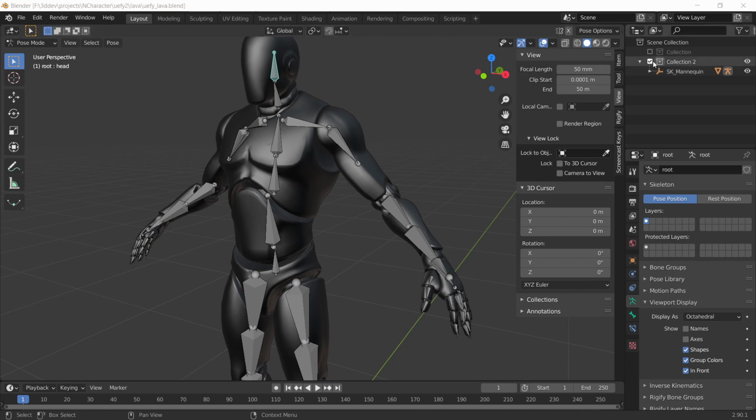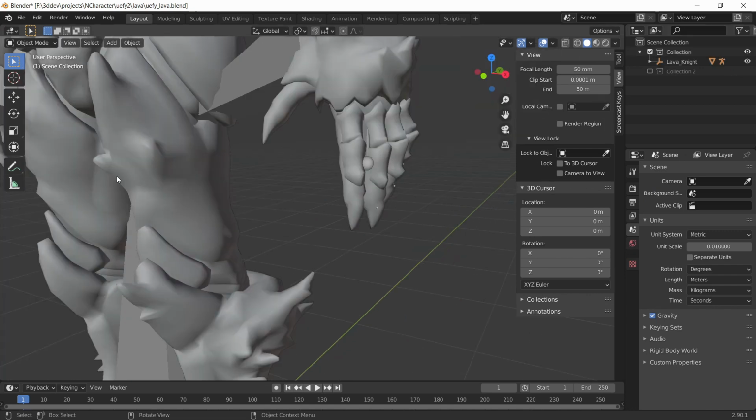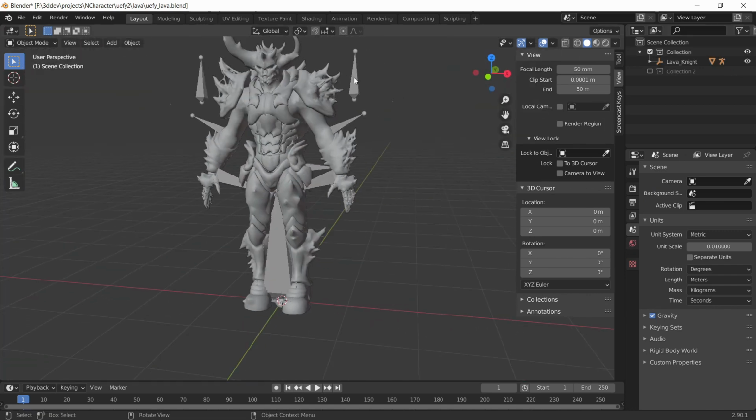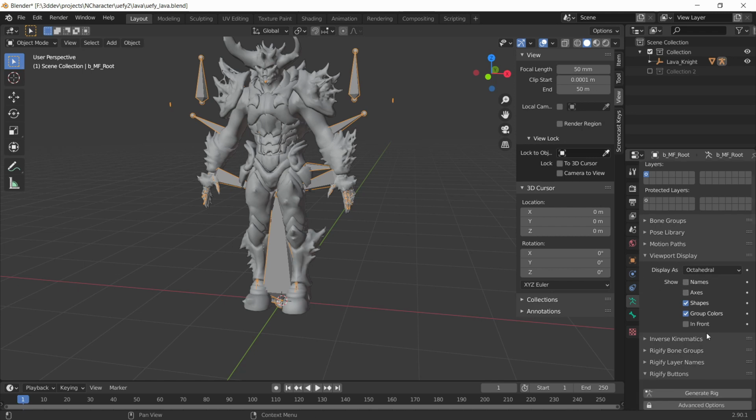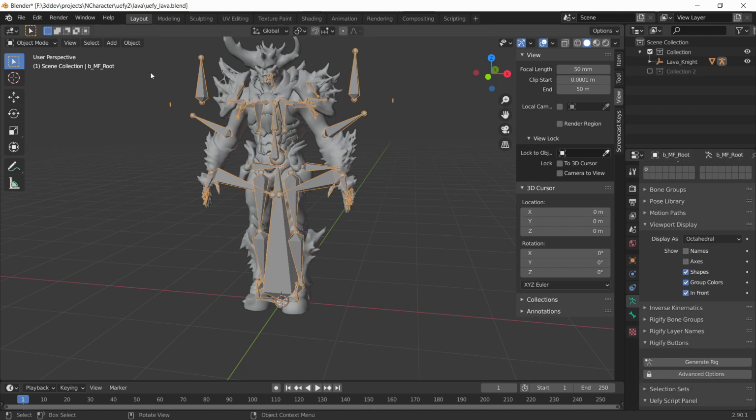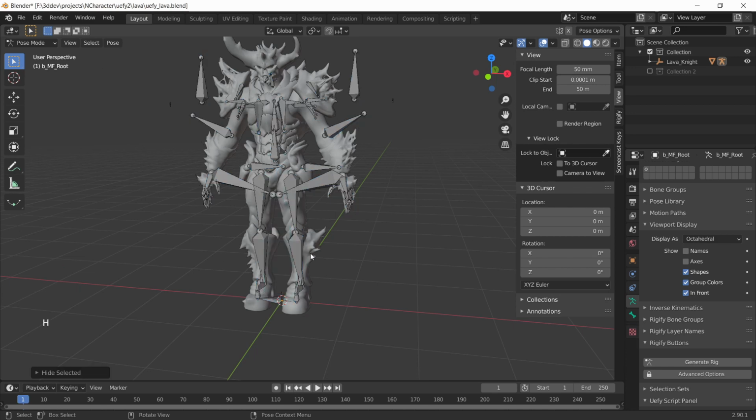Okay, so let's hide the mannequin now and examine what the imported character looks like. So again, same thing, select the armature, go to these properties here, put this in front and go into pose mode. Again, we can just select one of these large IK bones and hide them. And do remember that the add-on will build us the IK setup by itself. So we don't really care what the original IK bones look like.